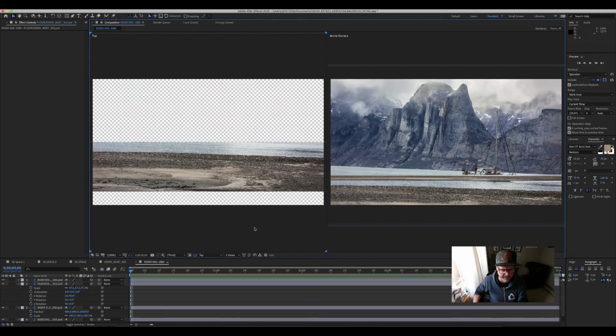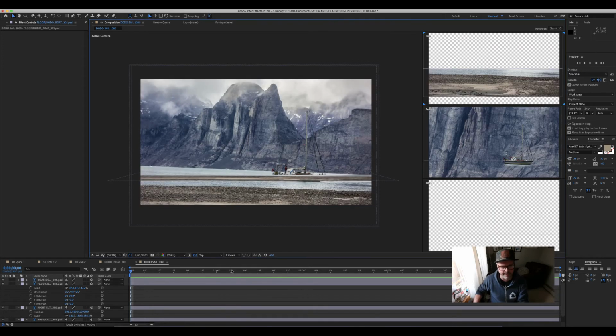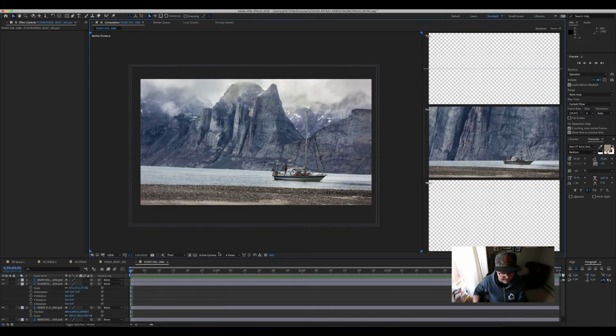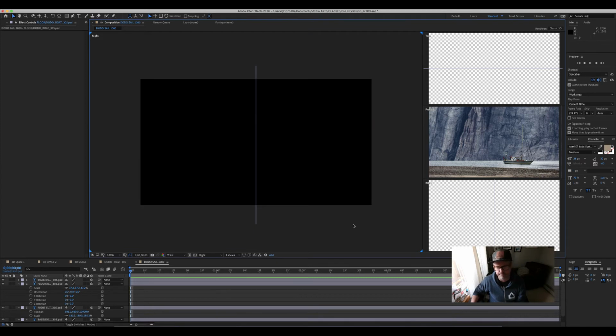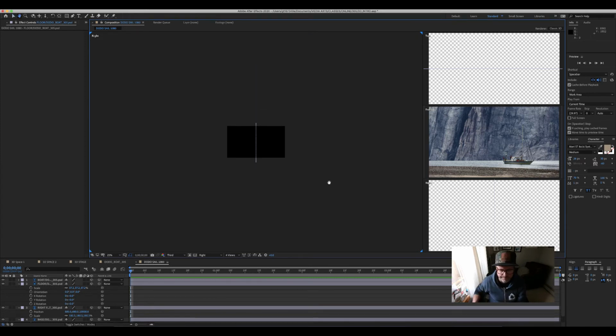And what I want to see on the left panel is something from the side. So I will choose either left or right. Well, that's really weird. It went to 4 views. No, I want you to be the right. There we go. Okay. So I'm going to zoom out a little bit. I also don't like that being just split over there. It's fine. I'm going to leave it for now.